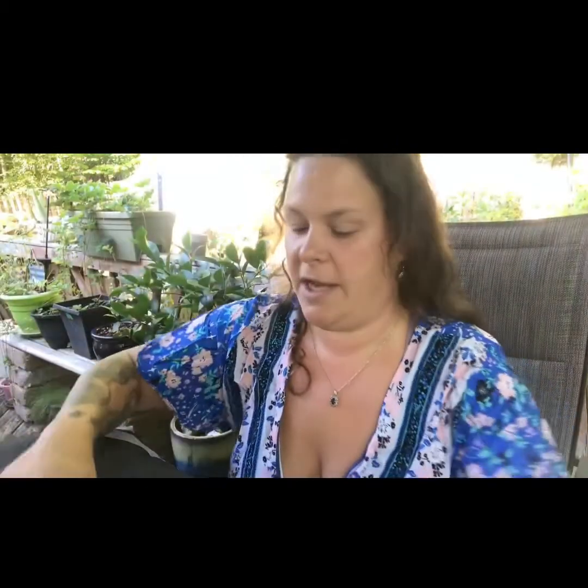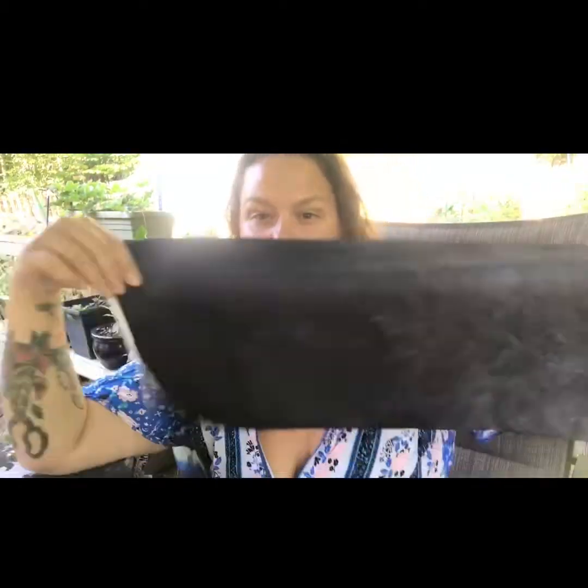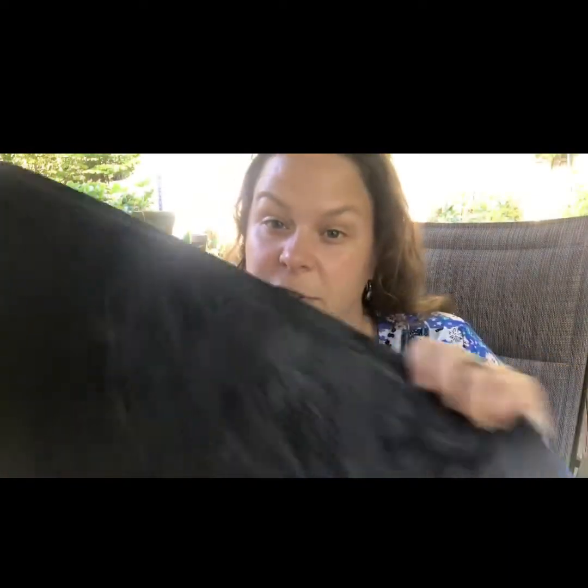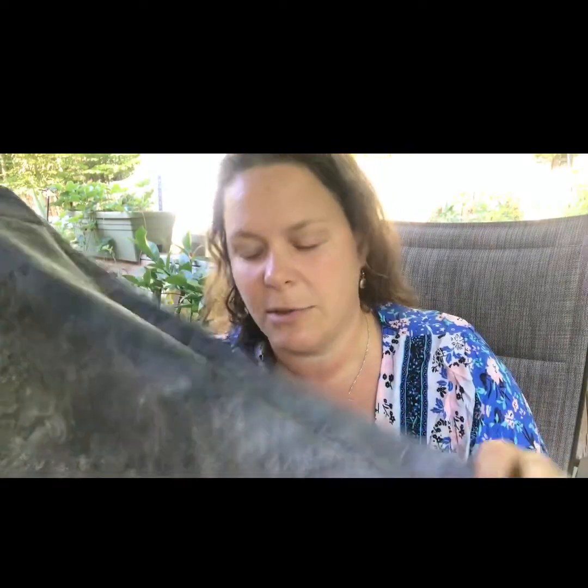So they can't even have, this again is the same Stonehenge ombre. This is just in a black gray variation. But the reason I like this is because I can cut a solid black from this end. And then we've got some of this more textured, you know, darker black gray in the middle, which is very nice. Like I've had people who are looking for masks to wear to church, and I'll recommend the gray because it's soft, it's subtle, it's kind of got a classy look to it, you know, and it's a really good alternative to just solid black.